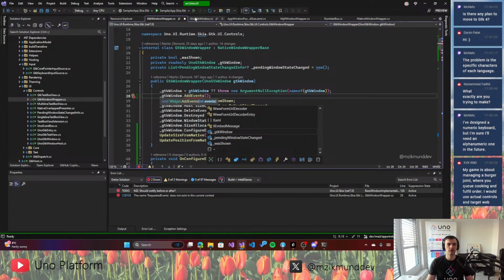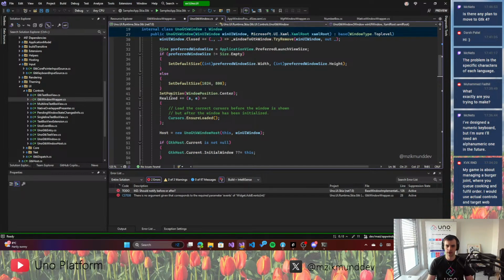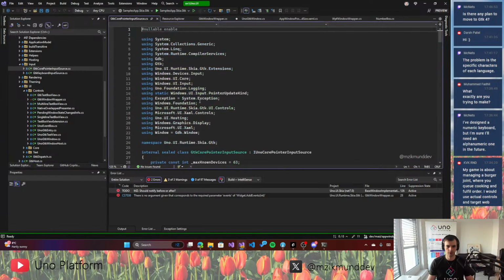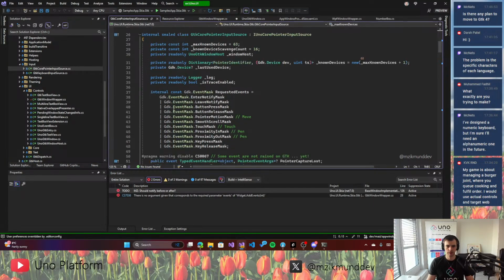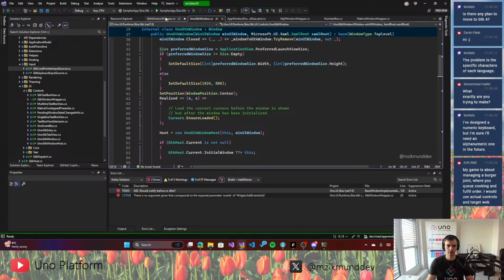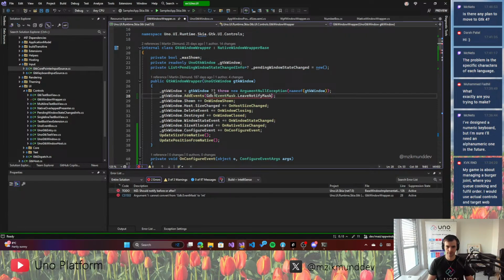And it's an int, so I need to understand what value is supposed to be passed in there. But there is an event mask, which should give me the configure event. Huh. So there's not a configure event. Okay. Maybe property change mask.